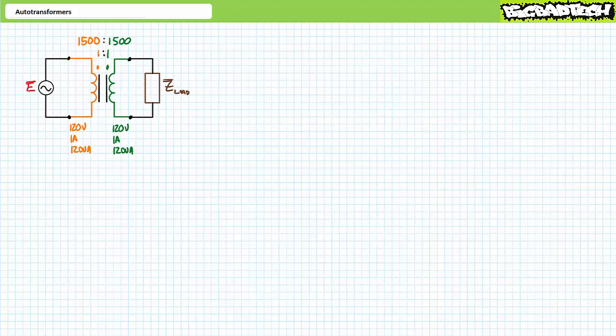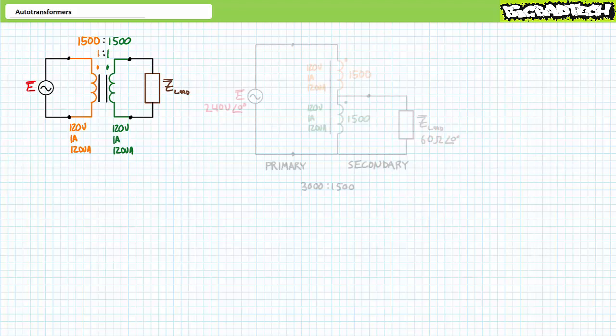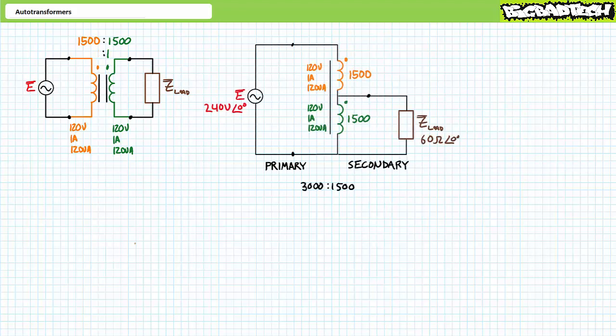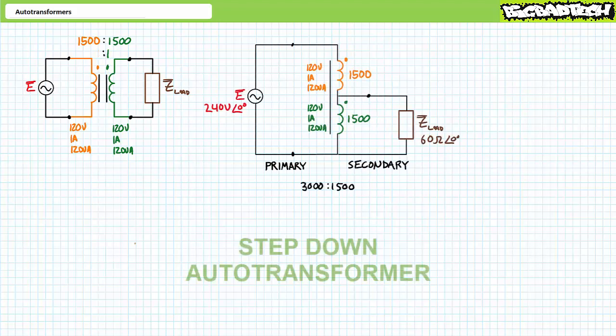When 120 volts is applied to the primary and given a 1-to-1 turns ratio, 120 volts will appear across the secondary. Via the process of electromagnetic induction, 120 volt amperes of power could be transferred from the primary to the load in the secondary. In the present configuration, no physical electrical connection exists between the primary and secondary, and these windings can be considered to be electrically isolated from one another. If isolation isn't a necessity, consider the following modification.